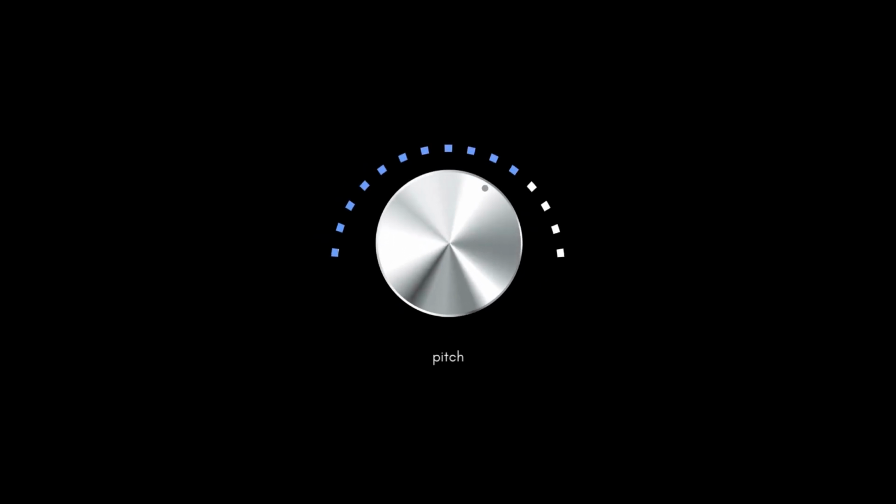You can create new textures with resonators. For example, white noise processed with a resonator tuned to a chord can create an ethereal pad sound or a metallic ringing sound, depending on the settings. Also, you can experiment with tuning. Adjusting the frequency settings of a resonator can drastically change the sound's feel.